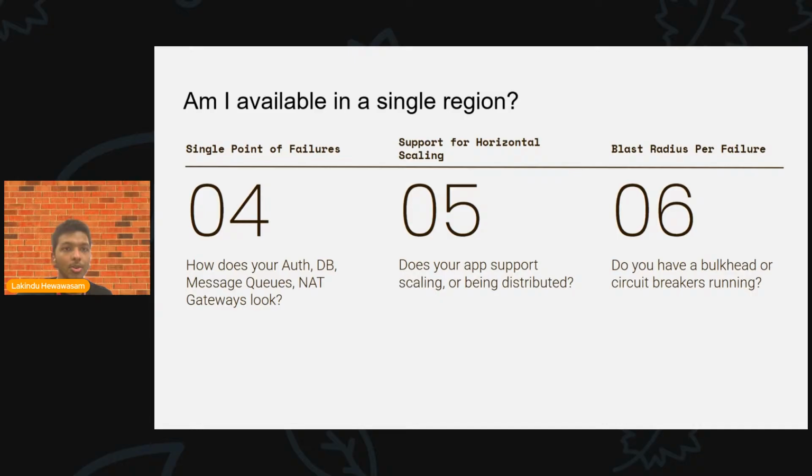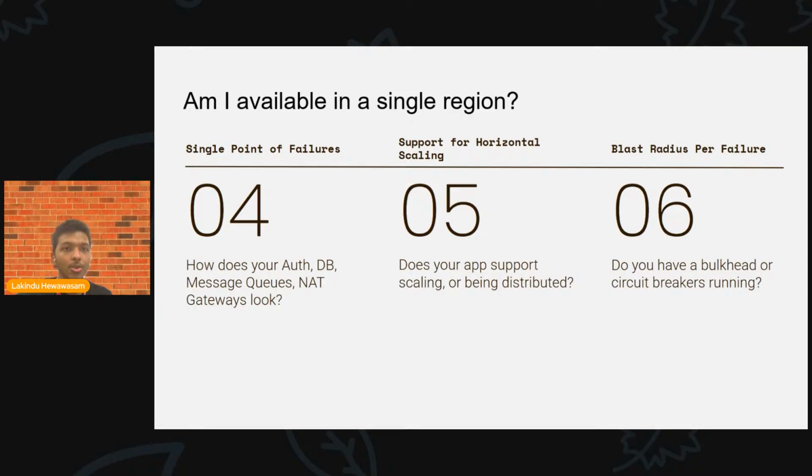So the moment you have multiple nodes, you have to make sure that this is globally accessible and globally distributed, so that every node handling this event uses the same source of truth. Because then you avoid instances where you have double invocation of scheduled jobs and so on. So make sure you have support for horizontal scaling, and make sure you handle blast radius properly in your application. If you have really big throughput coming in, make sure you have implemented a bulkhead, or you have circuit breakers running to handle your fault tolerance properly as well.